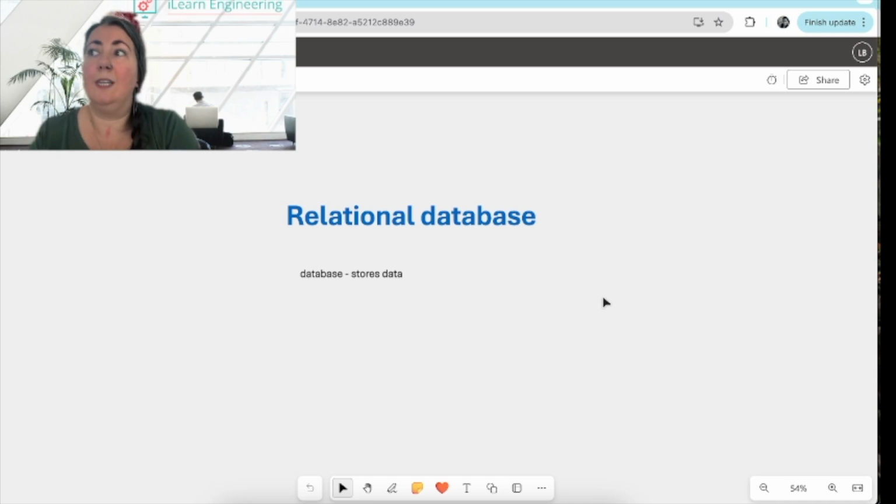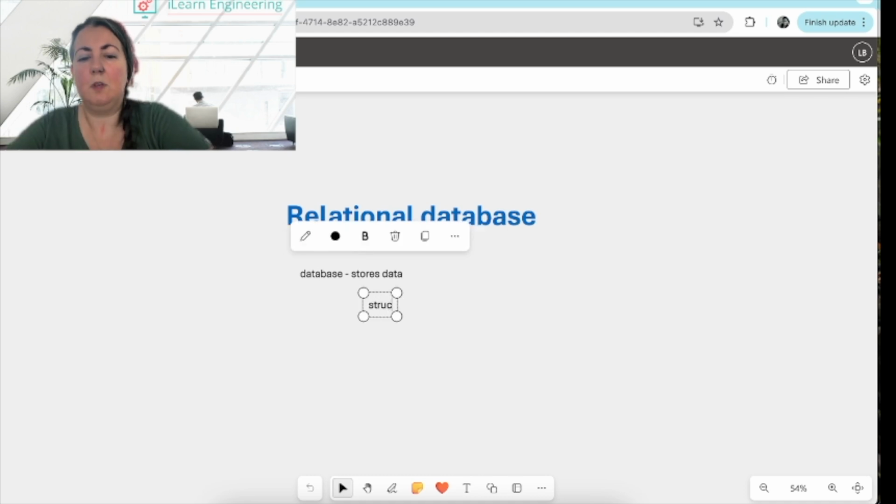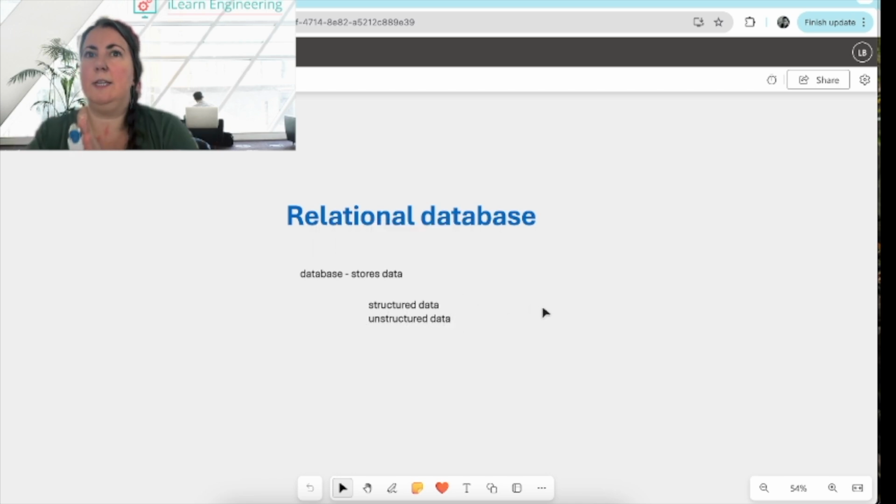In its most basic iteration, it will store a certain type of data that is called structured data. So we have two types of data. We have structured data, and we have what we call unstructured data. Structured data is data that has a very defined format. Say we wanted to store information on customer transactions, and we have the customer names. We know what format that's going to be in. It's always going to look the same. We have the customer address.